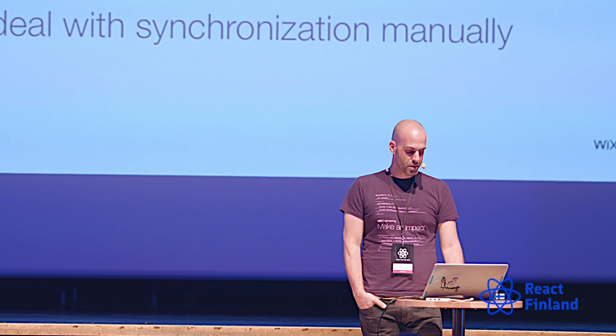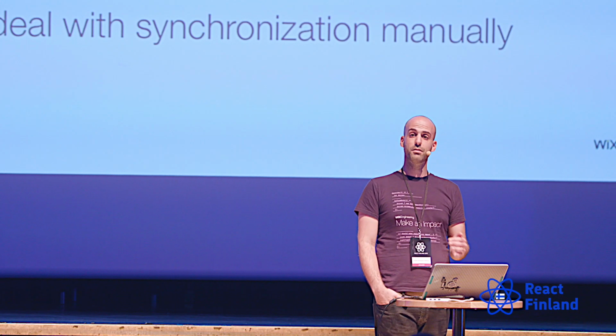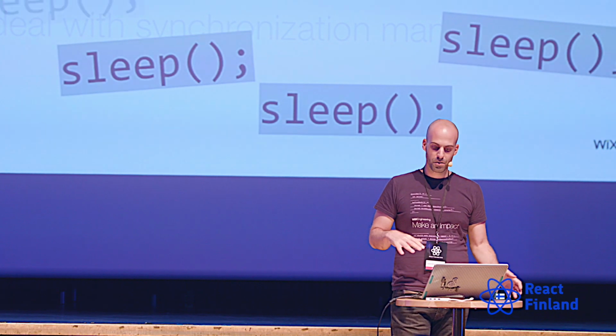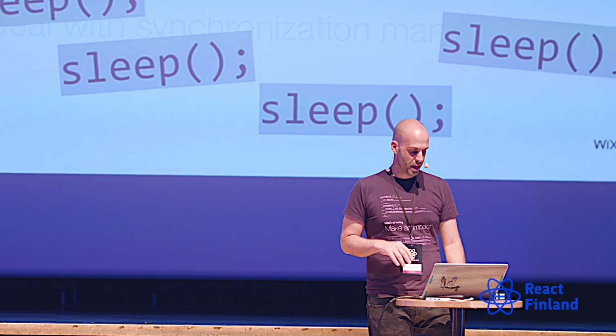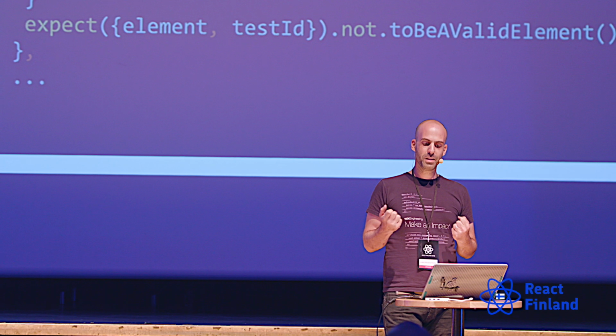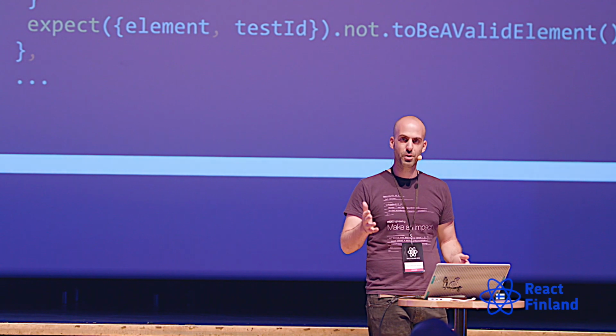Uncontrolled inputs may vary between tests as well. So I could have an A/B test in one test, and the other variant of the A/B test would be on the other test. So we can't really be sure when the application is idle. So users of end-to-end frameworks often have to deal with this synchronization manually. They use multiple sleep functions in strategic locations just to make the tests pass. In fact, we embraced the fact that E2E is flaky so much that we created patches on patches. And so we sleep and retry, and we sleep and retry.